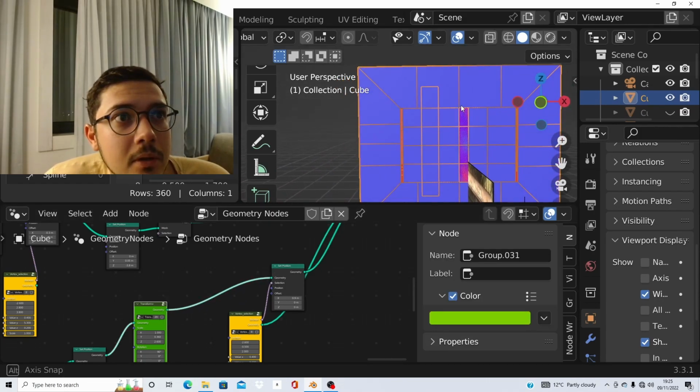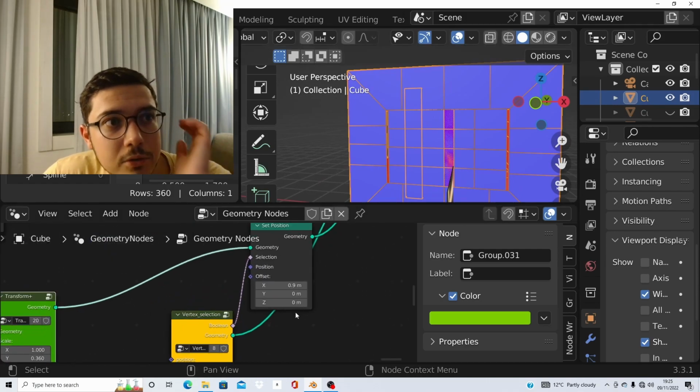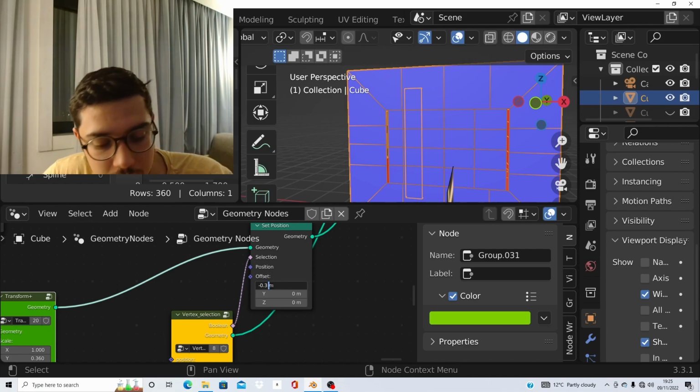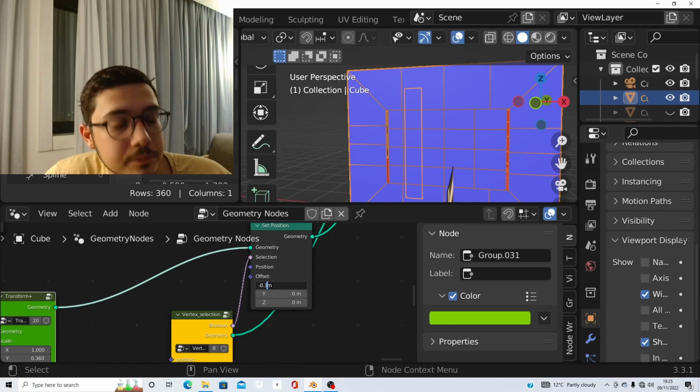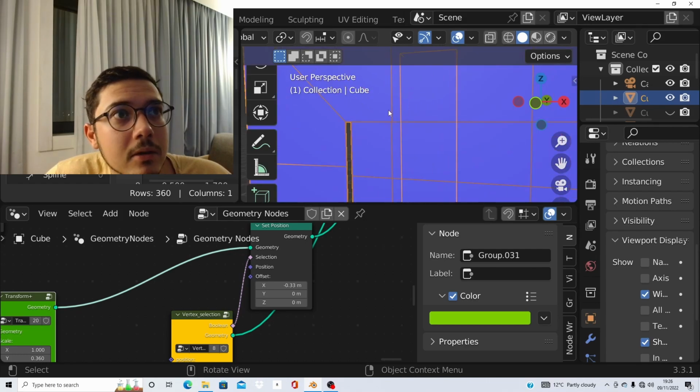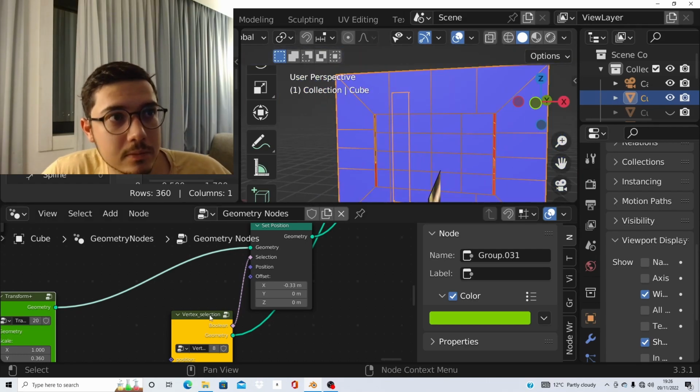Okay, and now it has worked, but it's going the wrong way. Okay, if I decrease it more, it's not correct. So I'll put, let's say 3, 3, 3. Let's try that. Okay, now it seems pretty nice.